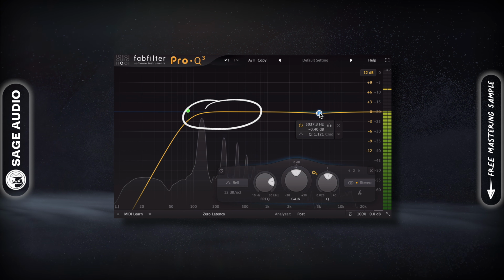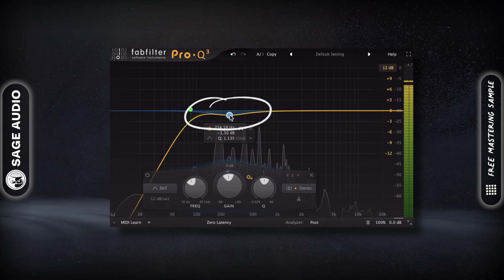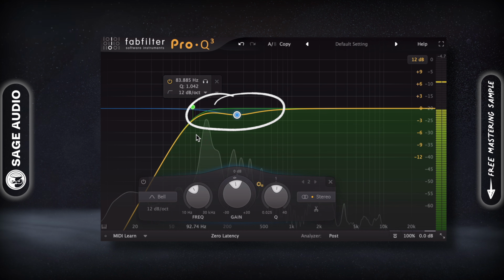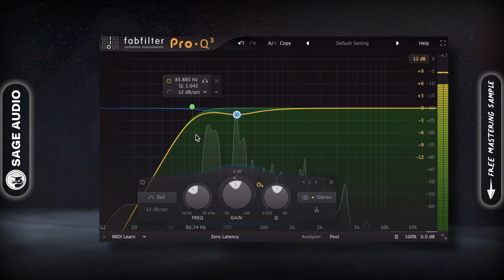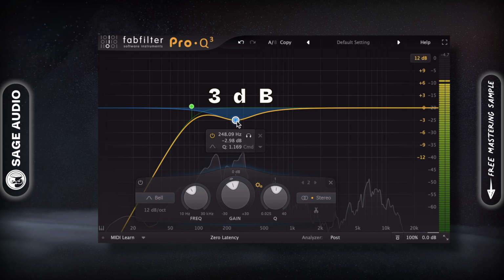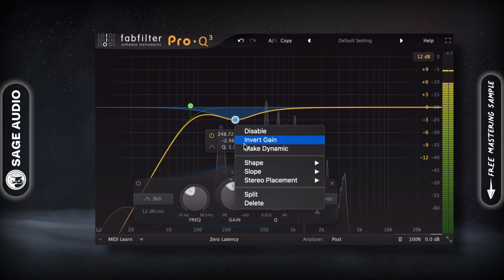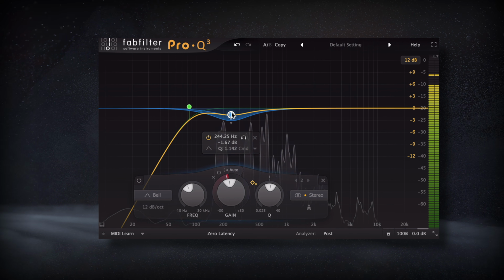By slightly to mildly attenuating these frequencies, you reduce the effect of masking and end up with a cleaner and clearer sounding vocal recording. Usually a bell filter with 3 dB of attenuation is a good start. Additionally, if you make this band dynamic, this will help to retain the low end when it isn't too dominant.